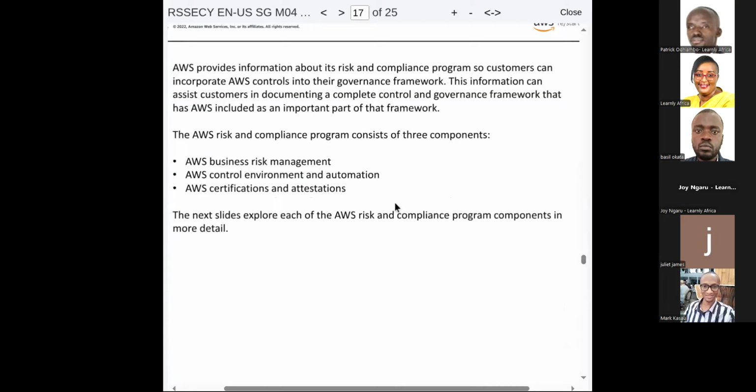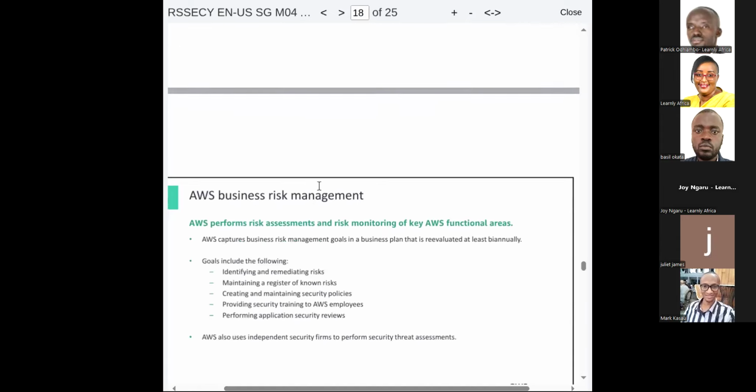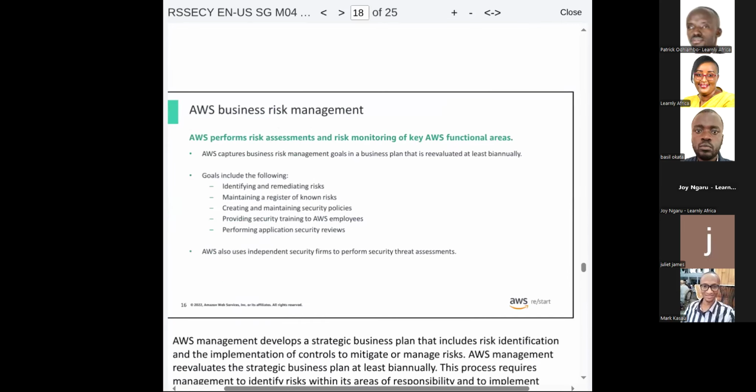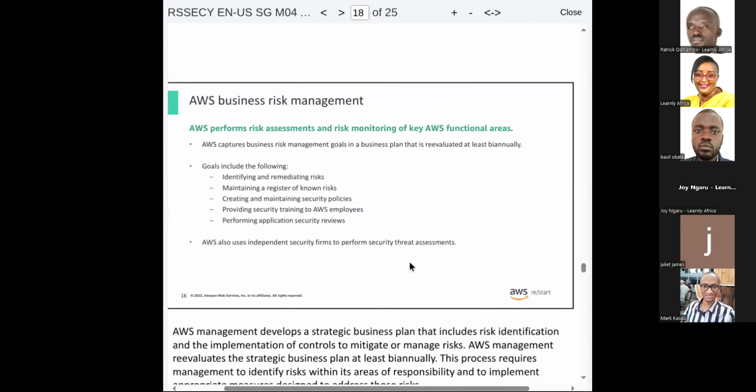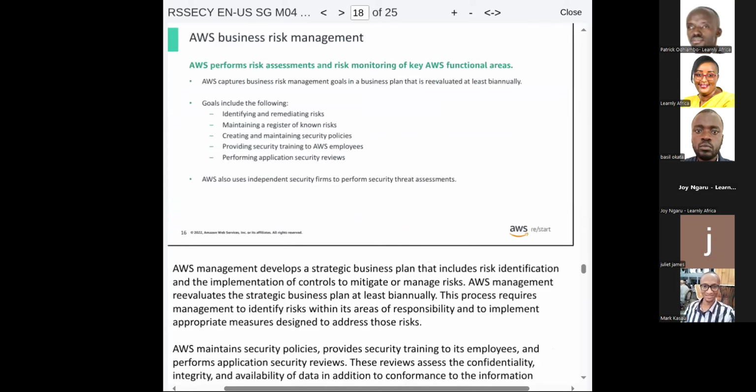The AWS Risk and Compliance Program consists of what we've said: the business risk management, the control environment and automation, where it gives you tools that you can use to automate security and compliance in your environment. And then we have AWS certifications for global standards. Perfect. Now, let's see something small on business risk management.